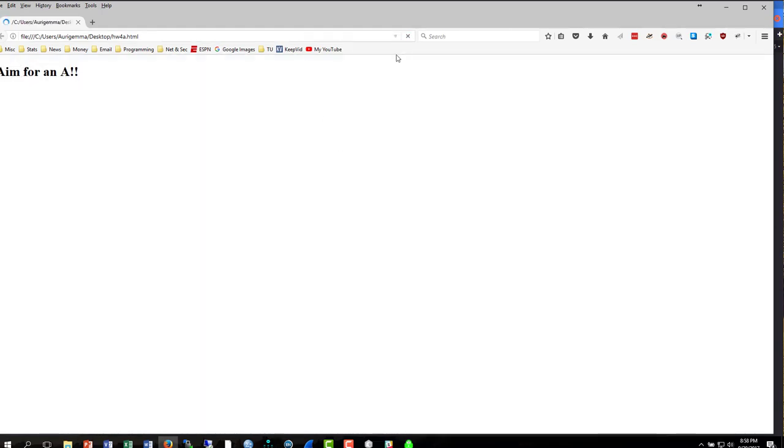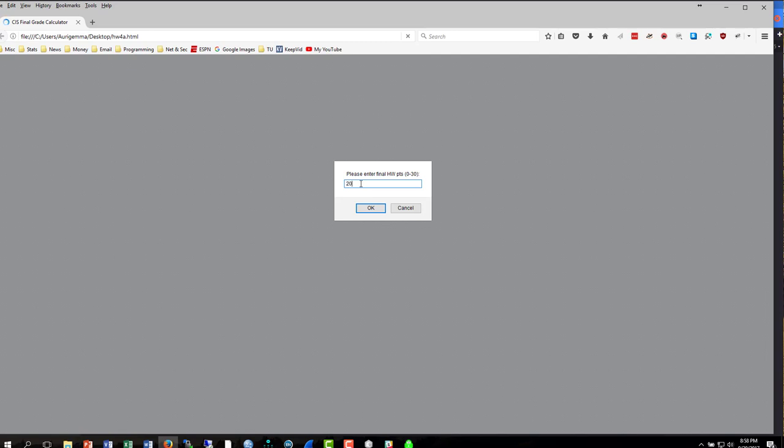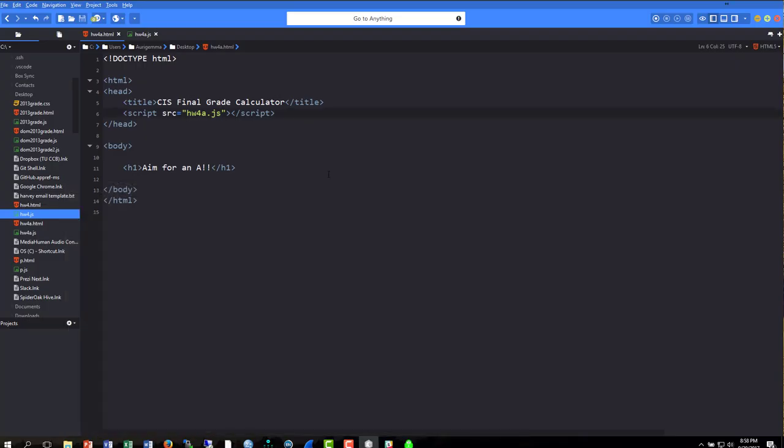Now I have to do this for every possible test scenario. So A through F, and pass or fail for everything for 79 below and 80 above. And it's really kind of annoying to do those test cases with this kind of JavaScript prompt thing. So that's why we're going to use the HTML DOM. It's really going to make our life a lot easier.